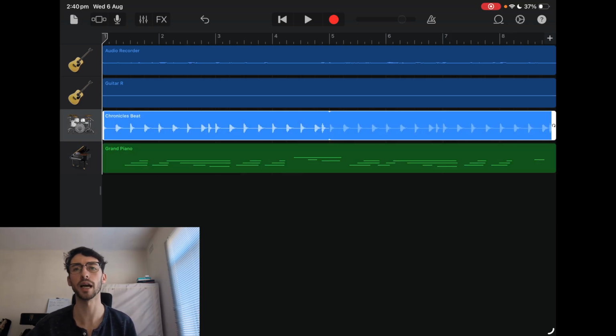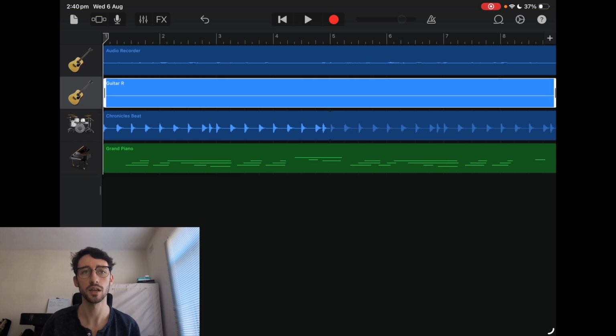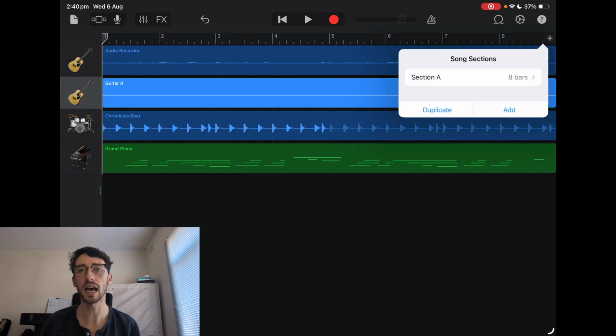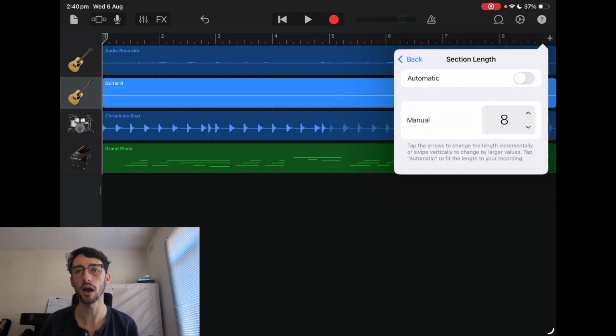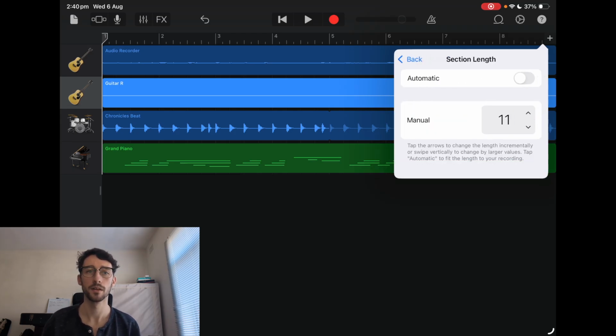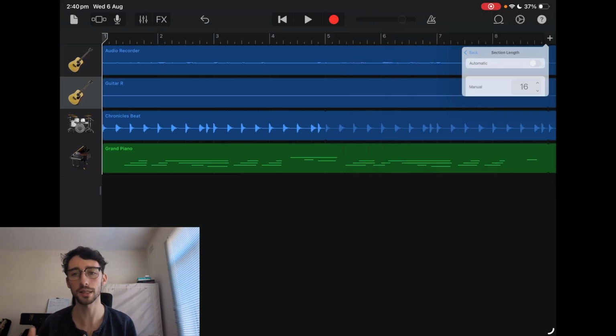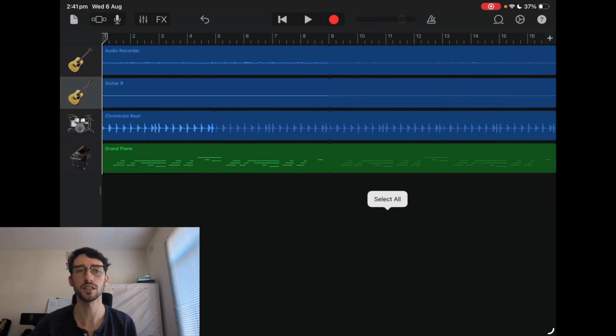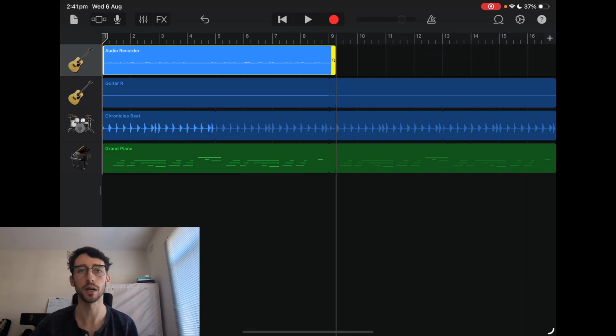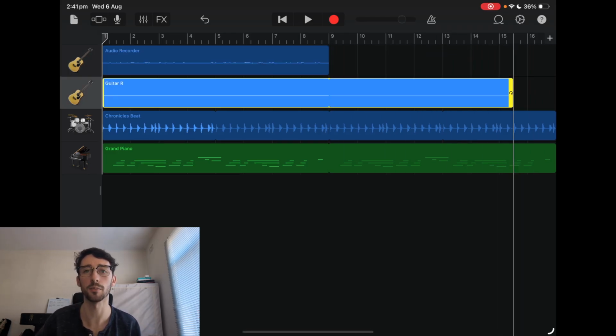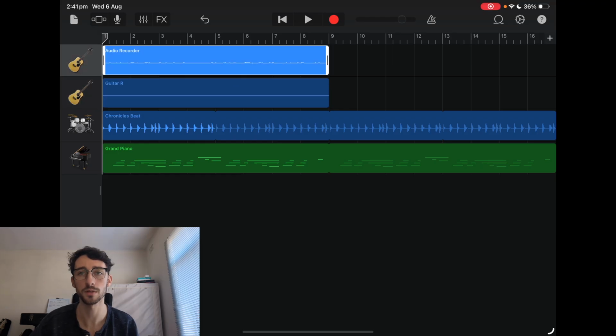By clicking and dragging the middle of the tracks, we can move their position along the timeline. If we need to add more length to our timeline to accommodate this, we can select the plus icon in the top right, then choose how many bars we want, or introduce whole other sections to our piece. These sections can be moved between by dragging along the timeline until it switches pages.